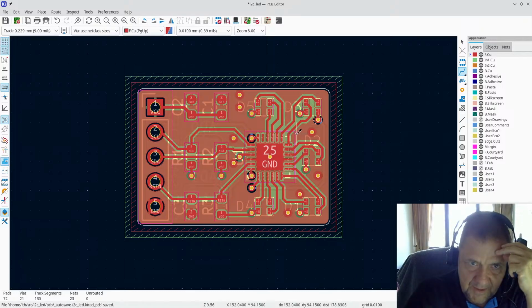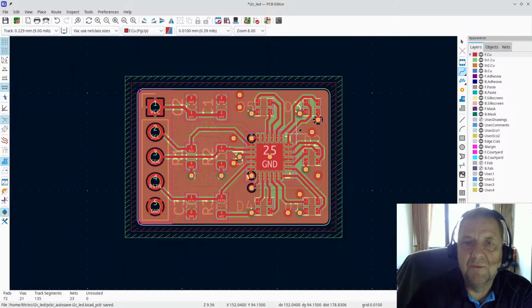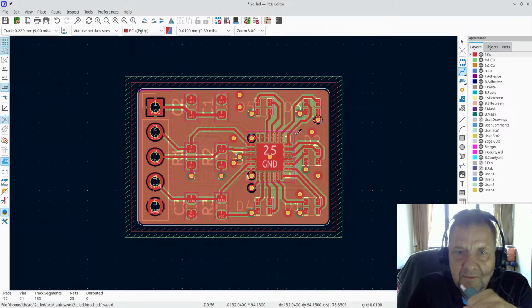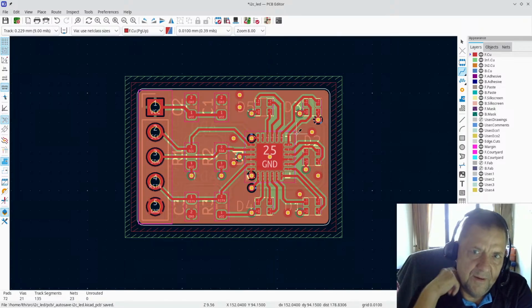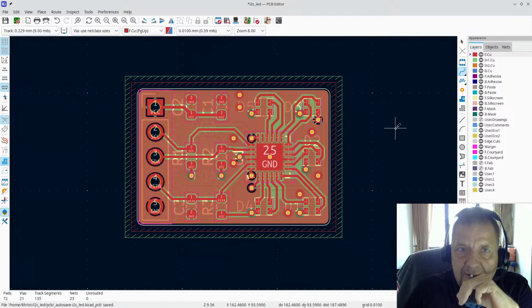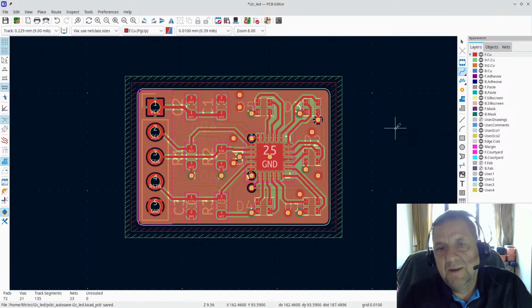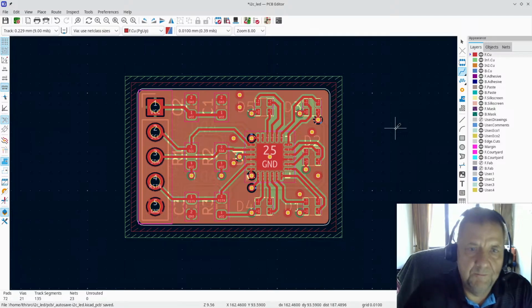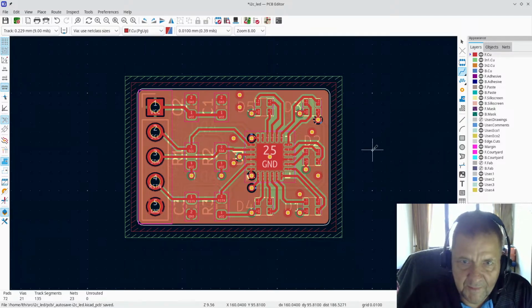I don't know if I should order this. It could also be that I order the other stream I did with the STM32 F402, and that might be another one that will be interesting to order, and I will go through that if I decide to do so. But I have not made that decision yet, and that is pretty much it.